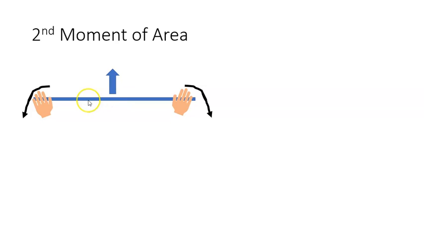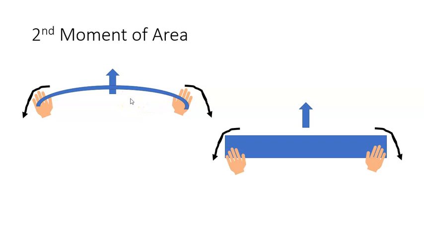Depending on the material in which the ruler is made, it might flex a small bit or it might flex a larger bit, so it will depend upon the material which is used to make the ruler. However, if I take the ruler and turn it on its side and then try to flex it, I wouldn't be able to do it. Irrespective of the material it would be very difficult to flex that ruler up into this position.